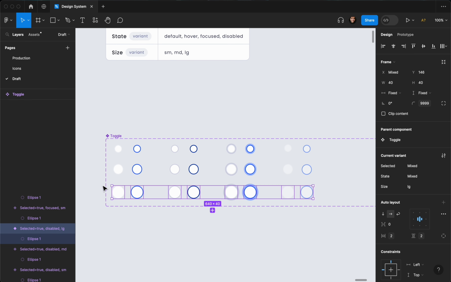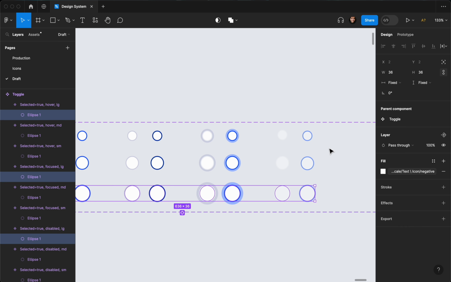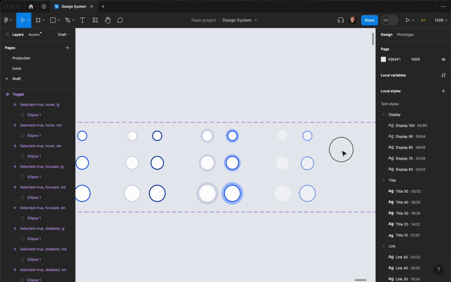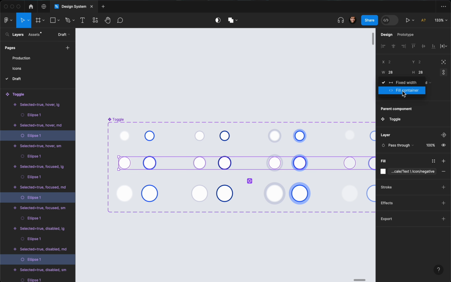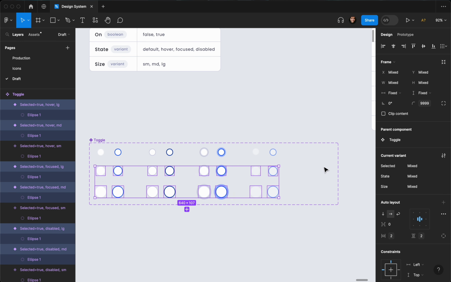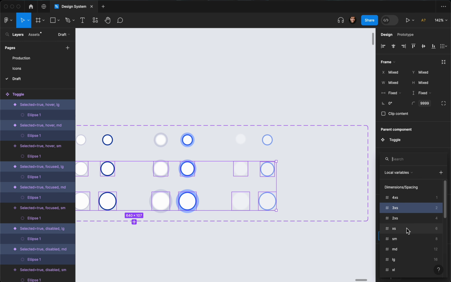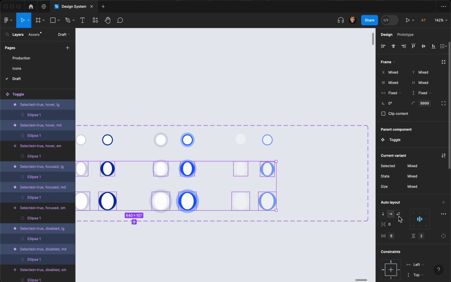Now for the large ones, I'm gonna increase the left and right spacing. So one more time, I'm gonna select these circles, set them to fill container, for the medium too, because I want to change that. Let's select the inner circles, fill container, and I'm gonna set the padding to maybe 6. That's too much.